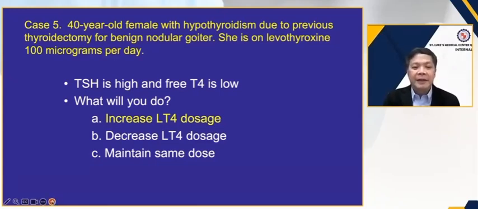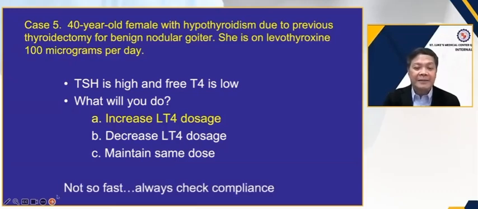Increase the dosage because the pituitary is still unhappy. However, in any form of treatment, not so fast. You have to check whether the patient is taking it properly, the way you wrote it. Thyroid hormone is one of those medications that can be affected by other agents, especially for absorption. The instruction for taking T4 or thyroid hormone tablet is 30 to 60 minutes before breakfast on an empty stomach. Even coffee or milk would affect the absorption of thyroid hormone.